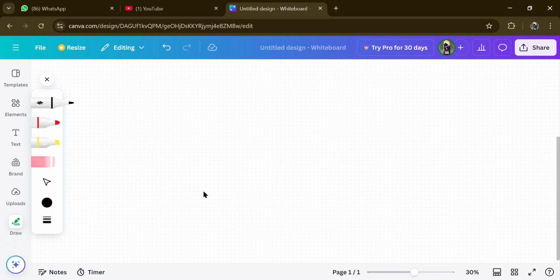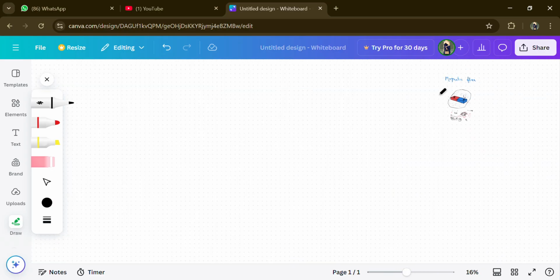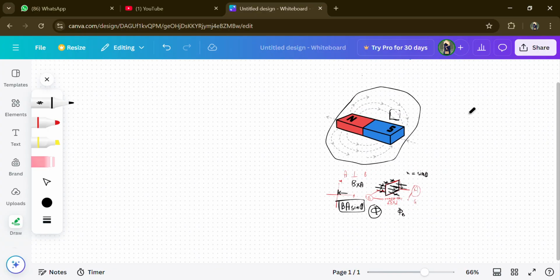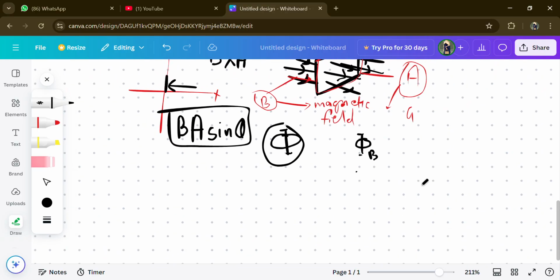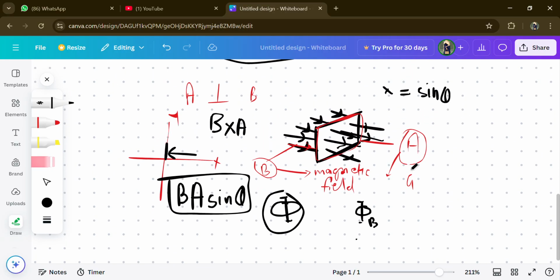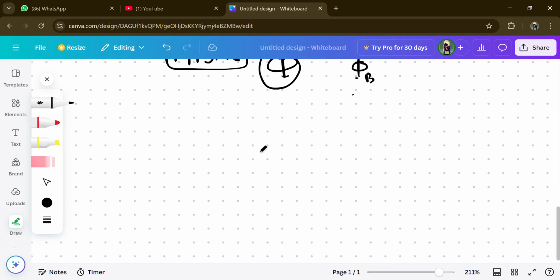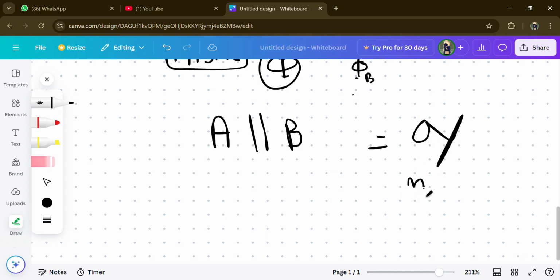Okay, it got a lot of zoom in. Okay, B showcases the magnetic field, so we have simply written b with it. Now, if in a condition A is parallel to B, what do you think? How many lines will be passing by in that situation? Well, the answer is 0, or we denote it as the minimum.